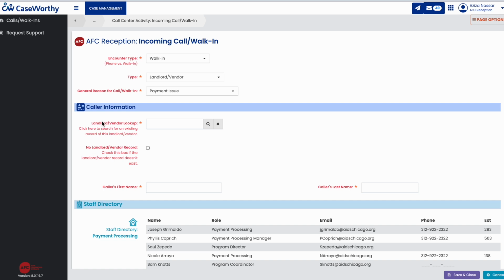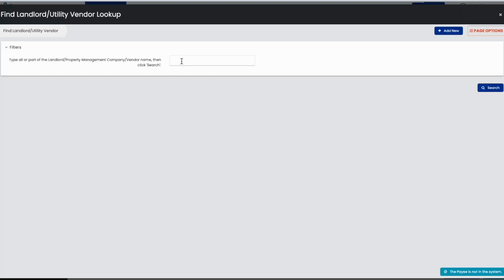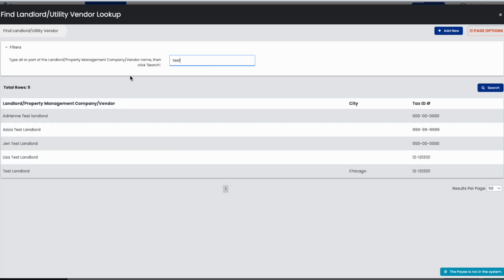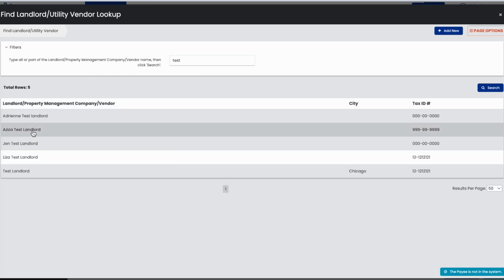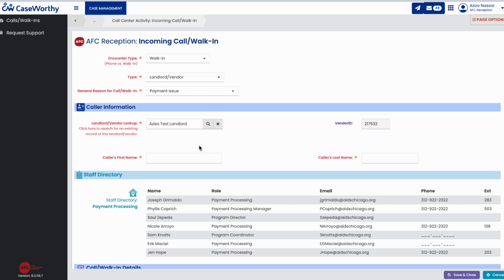So instead of a client lookup, it's going to allow you to check the system to see if this landlord that is walking in is currently in our system. So just like that client lookup, you're going to click the magnifying glass and use the system to search for landlord. I do see the landlord here, so I'm just going to click that landlord.